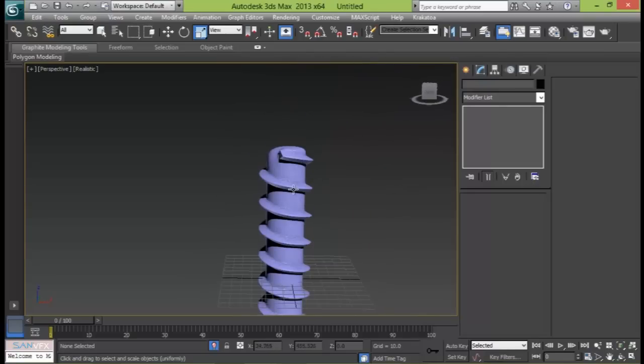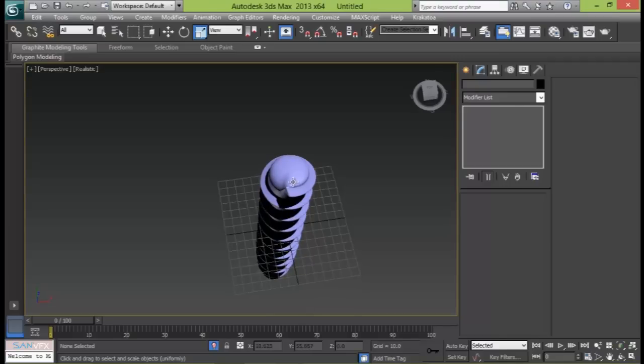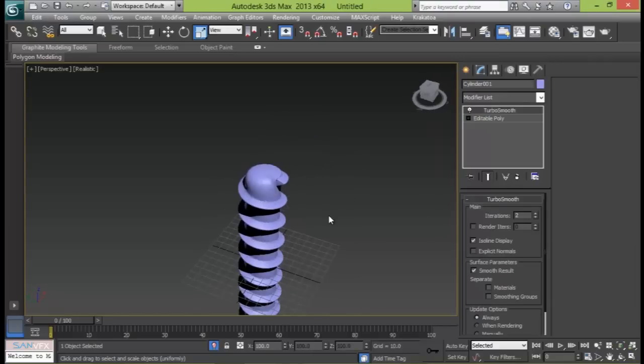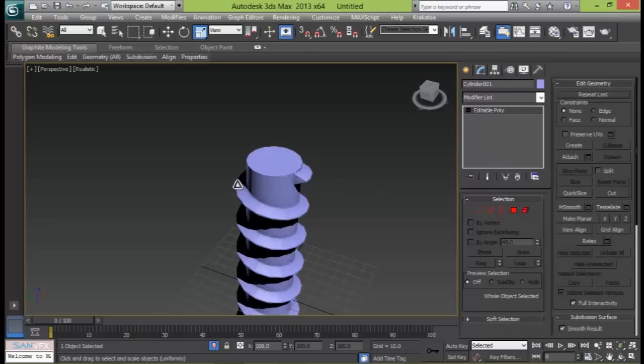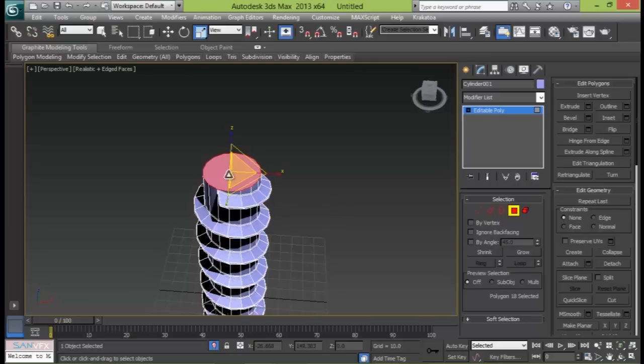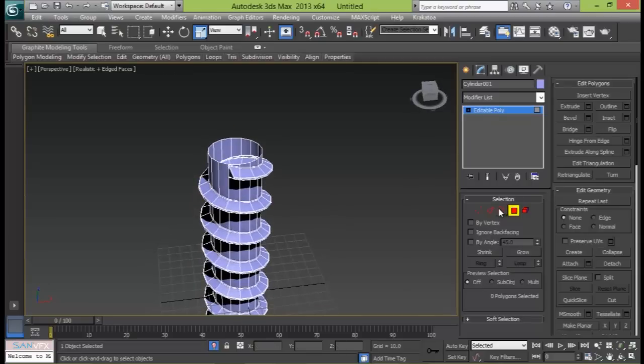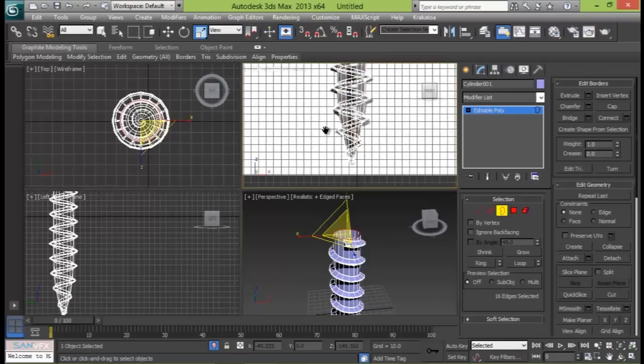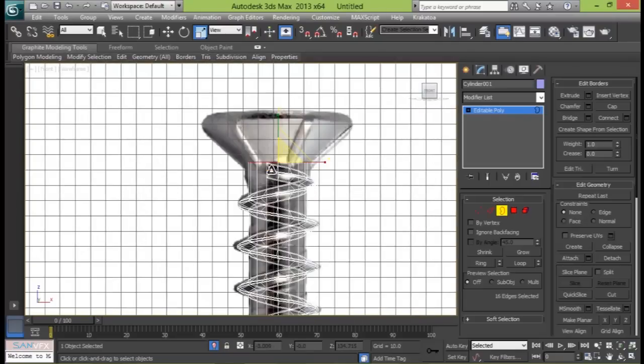Well, now let's go ahead and create the top part. That's a really easy part actually, and that's not what I want to show in this tutorial, but still I want to create that part. For that, I'm just going to delete this top face right there, go to border, and select this border right here. I'm going to go to front view, go to the move tool by pressing the W key, or you can select it from here, and hold the shift key and drag it up, so that way you'll extrude along that line. And I'm going to scale it out to match the reference there.